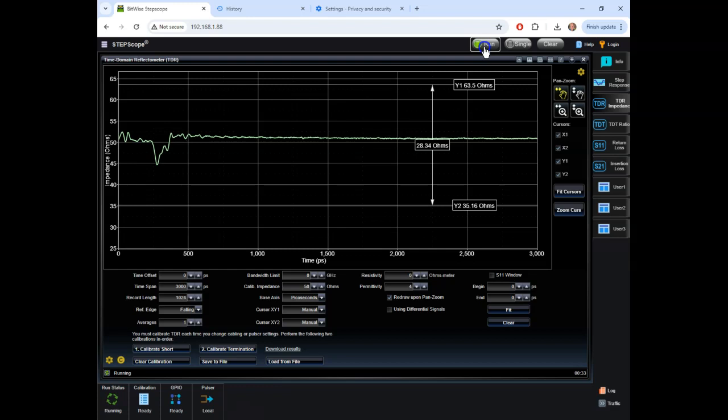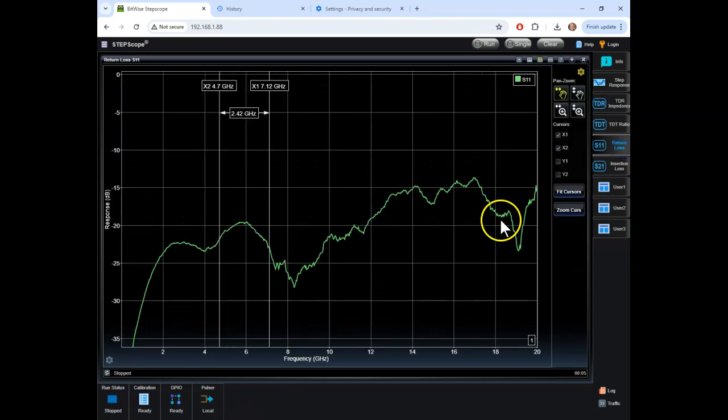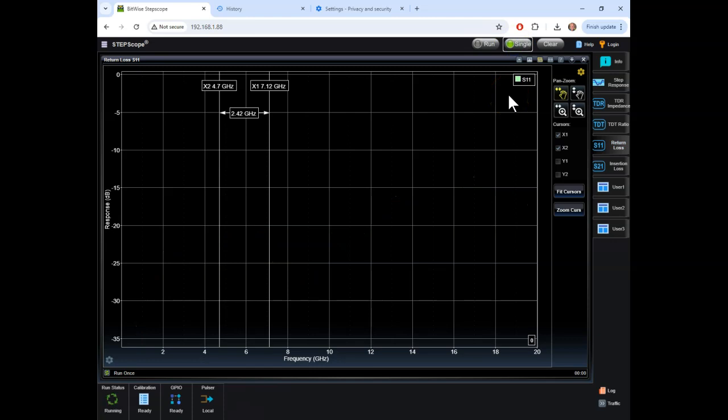Once I have a TDR response, the STEPScope then allows me to make a return loss measurement, S11. And here I can run a single measurement and see what the spectrum, the frequency response, is of the insertion or return loss.